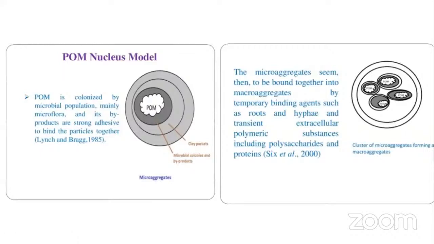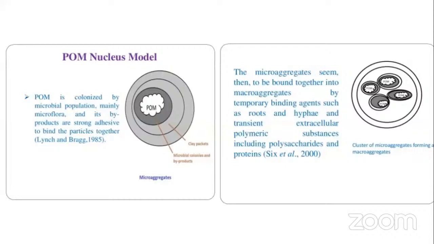POM is particulate organic matter. What is that? You see, soil is composed of sand, basically. And sand particles, despite being inert, can exhibit van der Waals force. Through this van der Waals force, a sand particle is surrounded by some amount of organic matter. The organic matter present in the periphery of a sand particle is called particulate organic matter. So if a sand particle is surrounded by organic matter that has functional groups like COO minus, hydroxyl, COOH, and many other chemical functions, it becomes active in nature, from inactive to active.